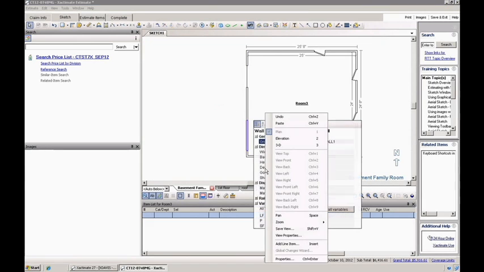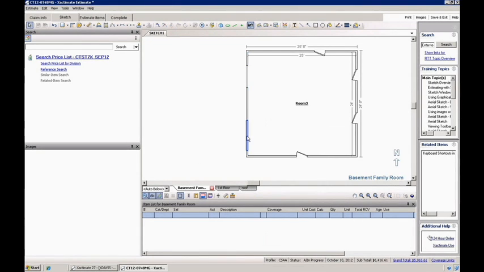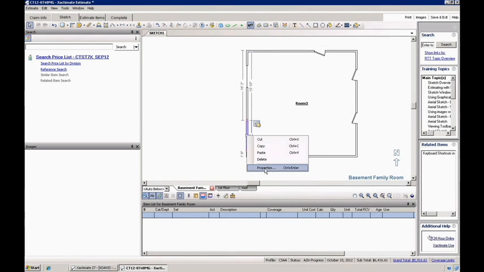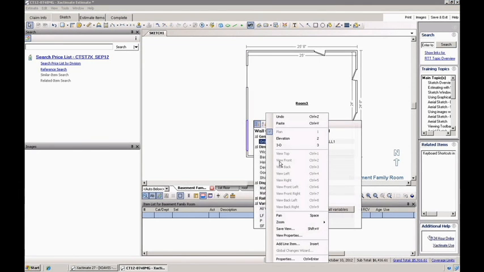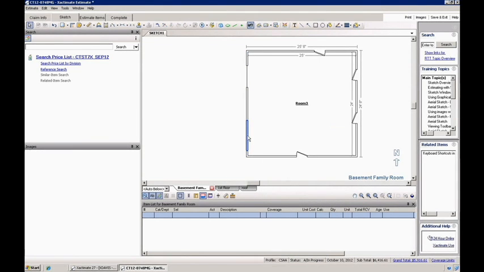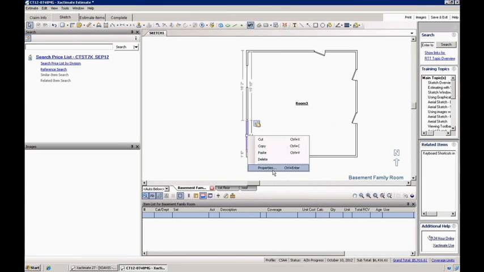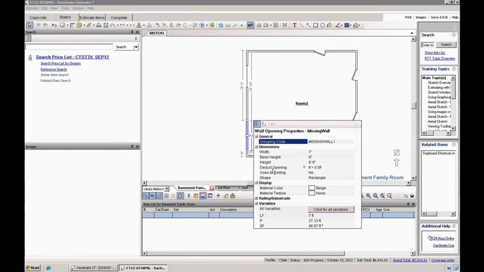The properties of a missing wall automatically default to 6'8". I don't know why. Okay, let's try this. Properties. You see how it says width 7 foot, height 6'8". Shape defaults to a rectangle.